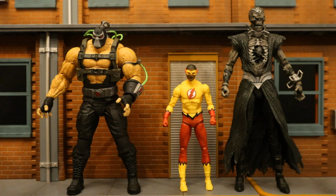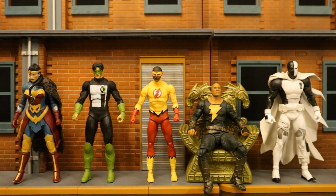Here he is, next to the two most recent Mega figures, at least before Gorilla Grodd. These are Bane and Necron. Here he is, next to the recent gold label Target exclusive figures. We've got the Justice League Endless Winter Wonder Woman, Changing the Guard Kyle Rayner Green Lantern, the Black Adam movie Black Adam with Throne, and the Defiance Deathstroke.